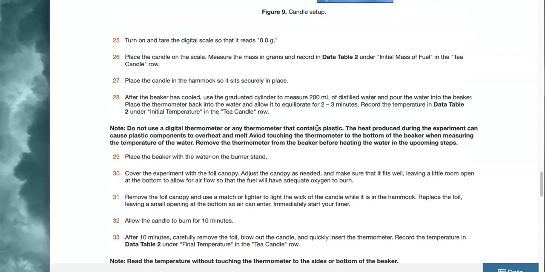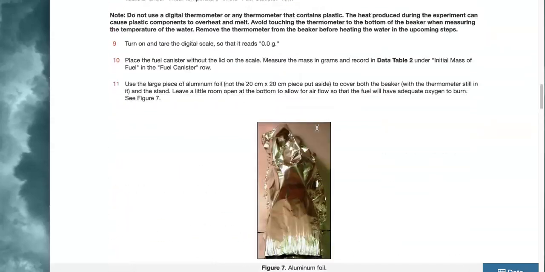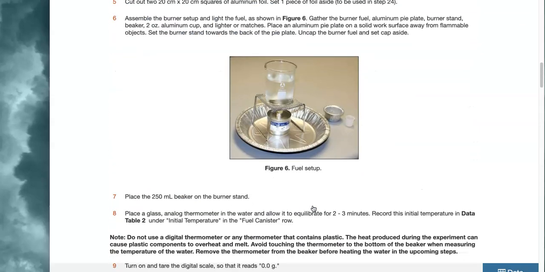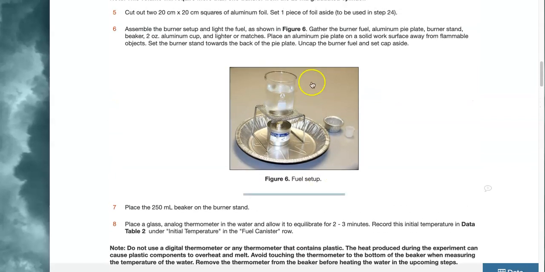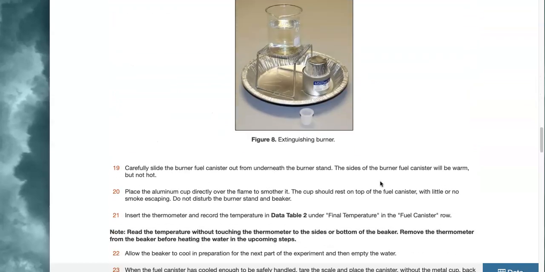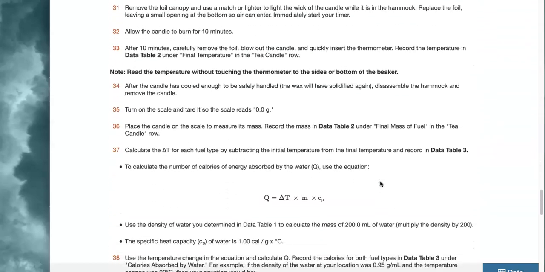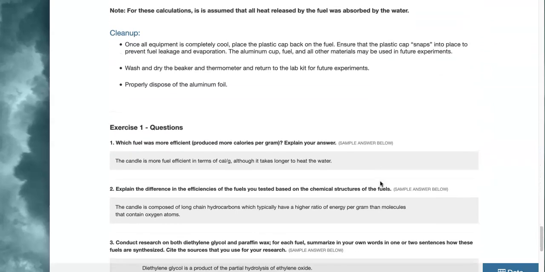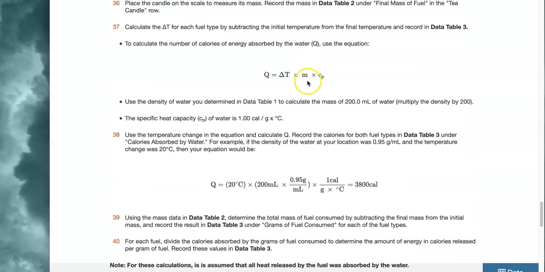Now, as far as your pictures, I said figure 2, or did I say figure 2? I don't remember. I want your fuel setup. So basically like this. I'd love to see it actually burning. So if you can get it to the point where you are burning either the candle or the sterno, just take a picture at that point. Okay, the fuel setup while it's burning. I think I actually said exercise 2, and that was not step 2. But either way, that's what I want the picture of. Okay, sorry, I went too far.